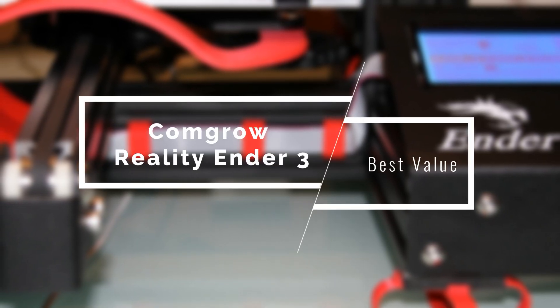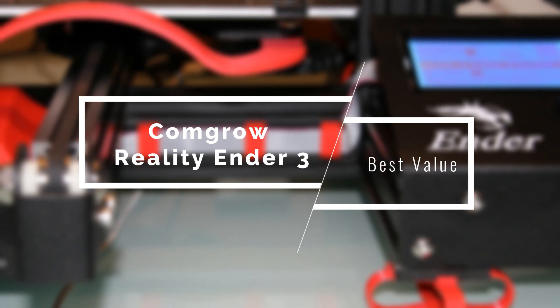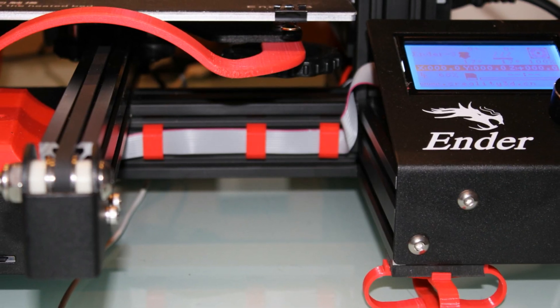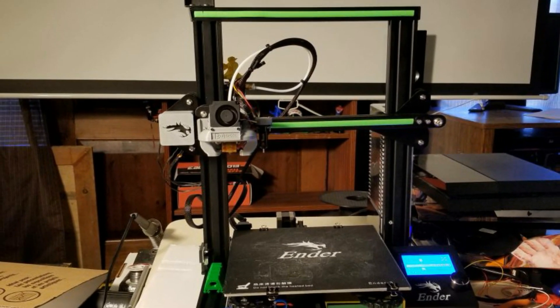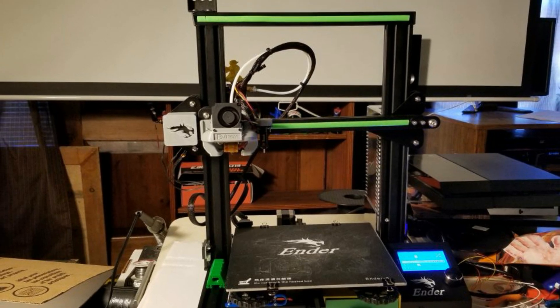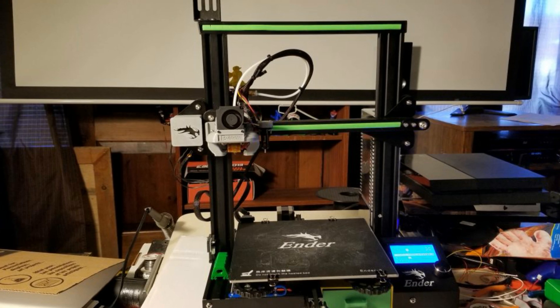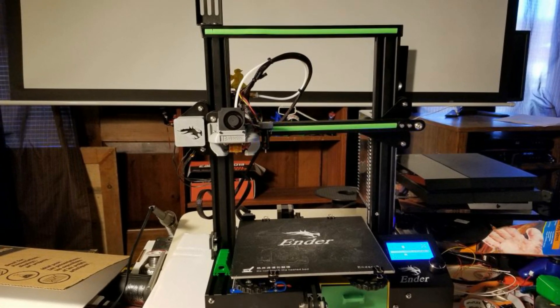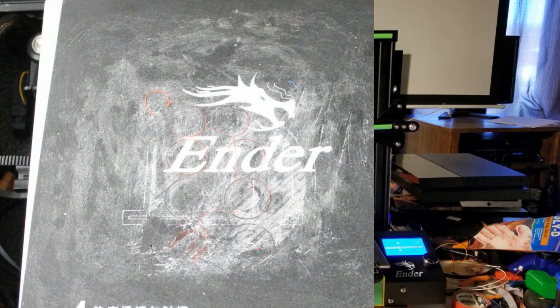Next up, we have a model which gives you the best value for your money. If you want a 3D printer that'll deliver amazing value for its price, you have to take a look at the Creality Ender 3. This is one of the most impressive 3D printers, especially for the price it comes at. It may have some flaws, but overall it provides great print quality and has a good build volume that, at the hands of an experienced user, will provide a superb experience. For those reasons, the Creality Ender 3 has become one of the most popular printers ever made.